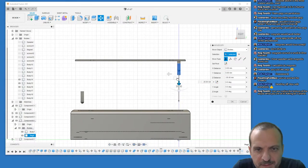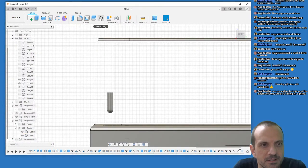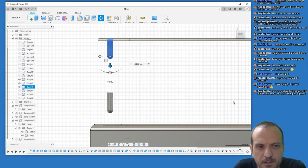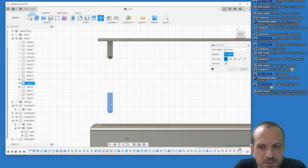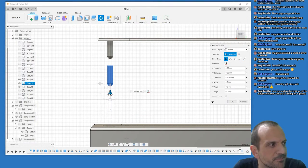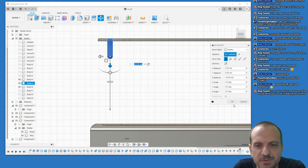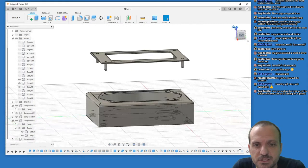There are some weird UI elements, by the way, that just seem to bite you every now and then like that, but that's okay. There's definitely worse things in life. I'll bring that back up. And we've got one more to do. What time is it anyway? Oh, it's late. It's bedtime. Yeah, you could radius the bottom of the ellipse, I suppose. I think I will, actually. I needed that clearance. Good suggestion there.